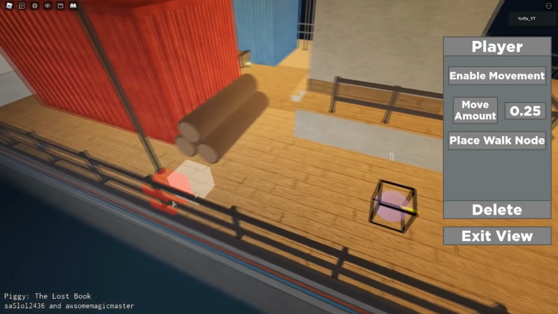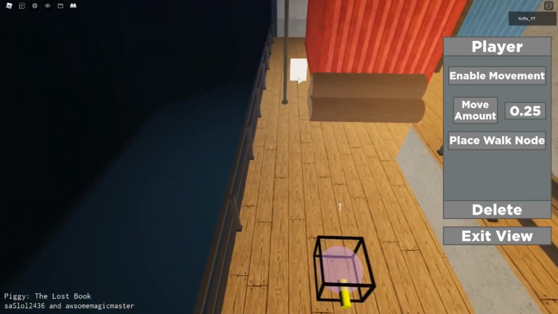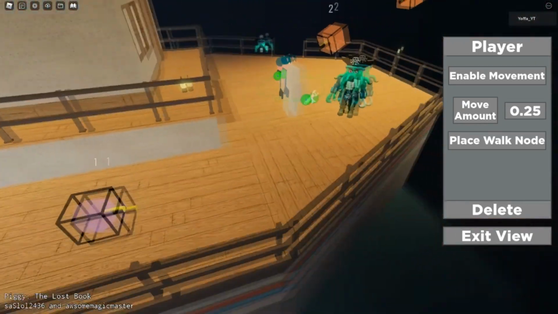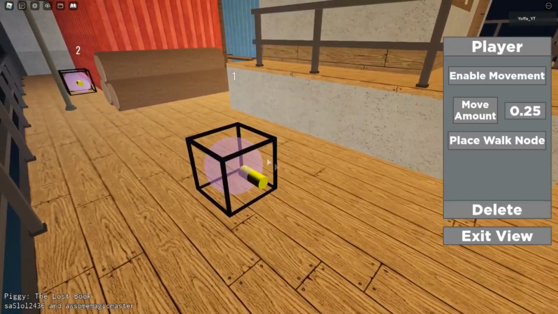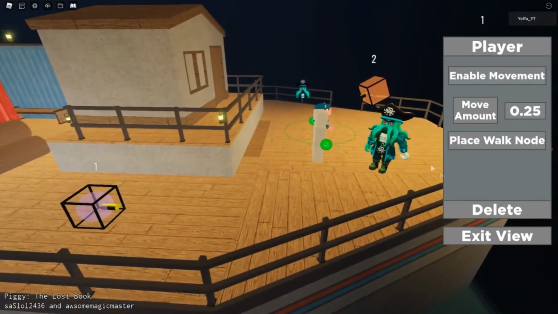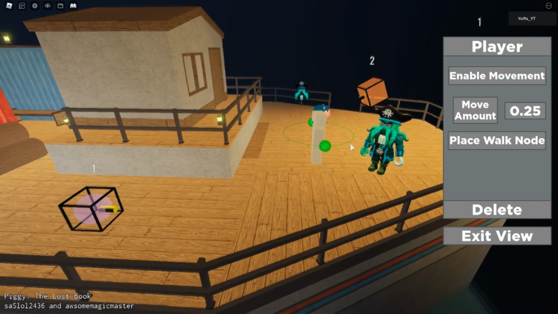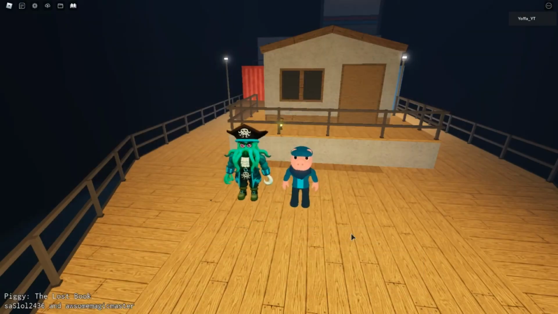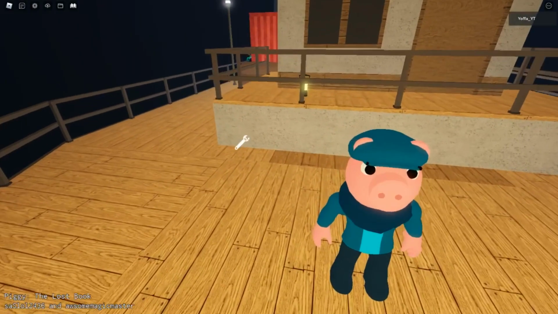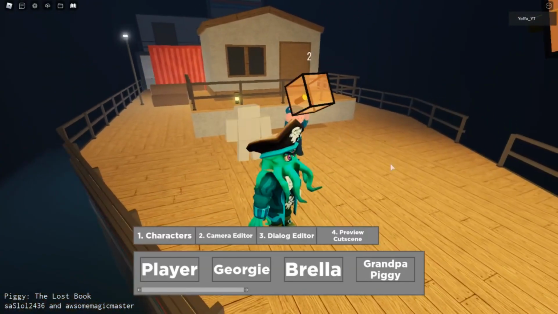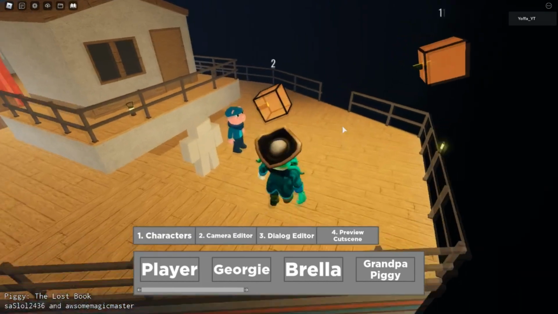If I wanted him to first of all move there and then move around here, that will have number 2, and these can also be rotated, the normal way that we've done the other characters. Again, we can preview the cutscene here. As you can see, my character got a bit stuck on the wall there, so if I was trying to perfect this, I'd obviously change that around, but he walks off. We got the camera zooming in as well.